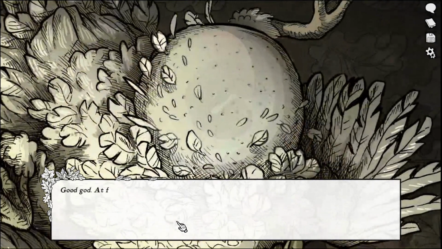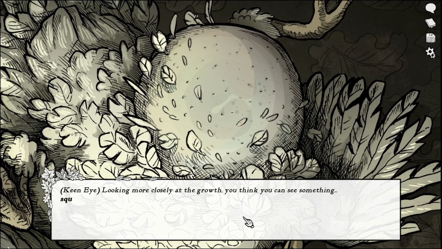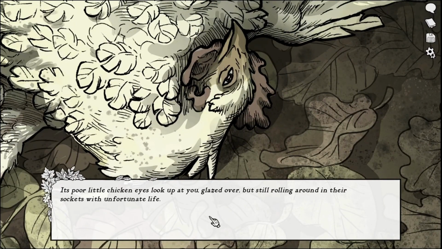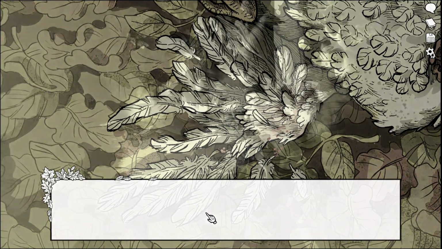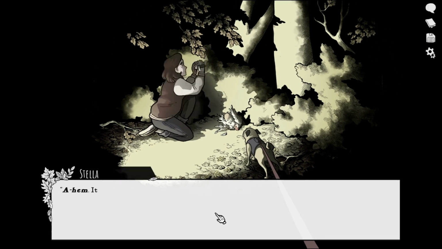Examine the growth. Ew. Good God, at first you thought it might have been a tumor, but this is something else. The skin is stretched out, the growth pulsing beneath. Looking more closely at the growth, you think you can see something squirming inside. Examine head. Its poor little chicken eyes look up at you glazed over, but still rolling around in their sockets with unfortunate life. Looks like this is what Stella slipped on. The wing is barely still attached, but that seems to be the least of this chicken's concerns. Having investigated to your heart's content, you turn away to give Stella room to film.